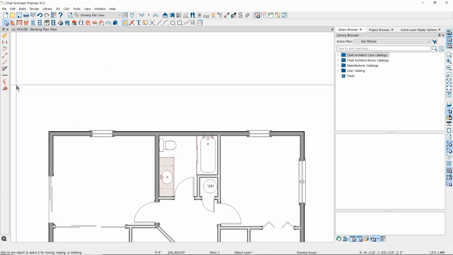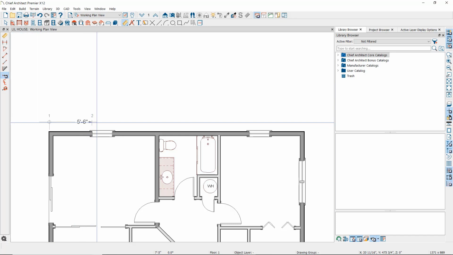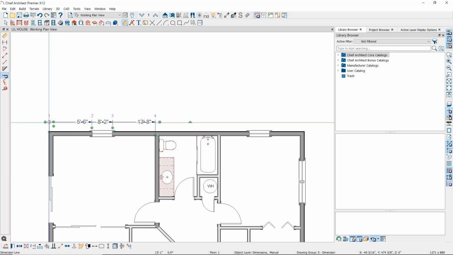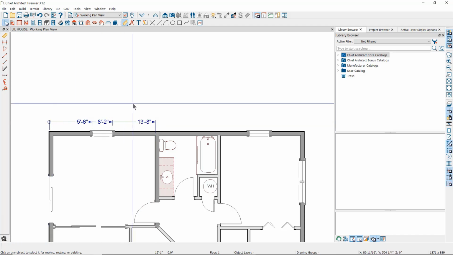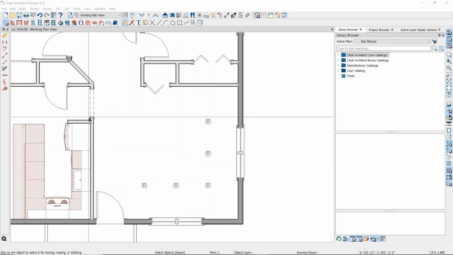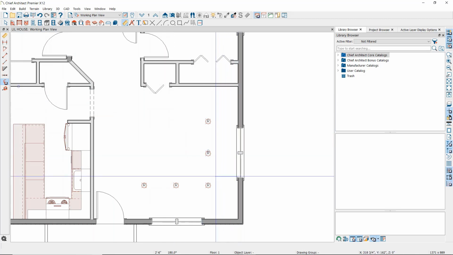The Running Dimension tool is similar. When you click and drag the line for the dimension, it will locate the first object, create an extension line, and then locate the next object and add an extension line, place the number on the same dimension line, but the dimension number is the distance from the original start point, indicated by the circle here at the corner of the wall. It will continue until you release your mouse pick button. The Centerline Dimension tool will generate an extension line with a center line indicator on objects that are set by default to locate at their centers.